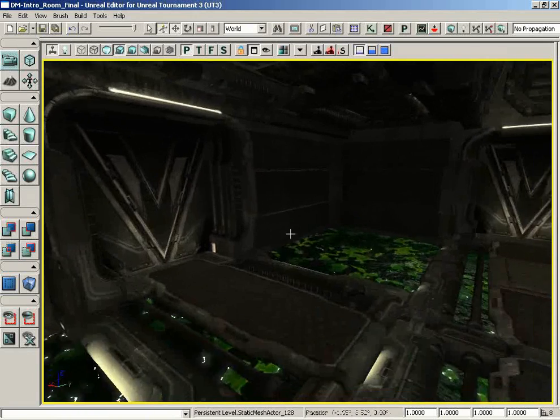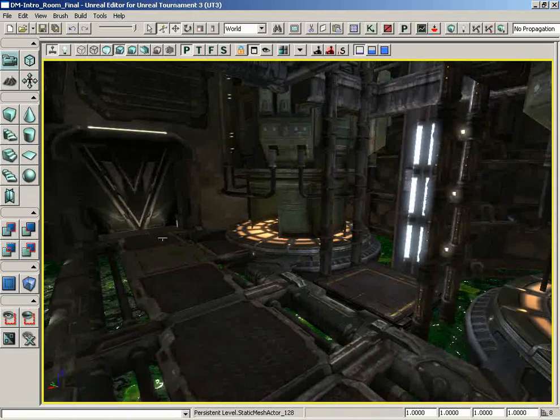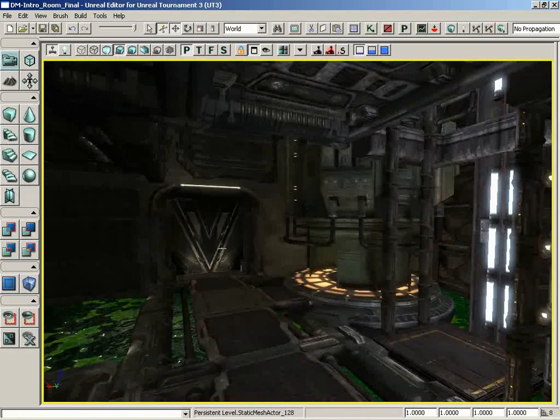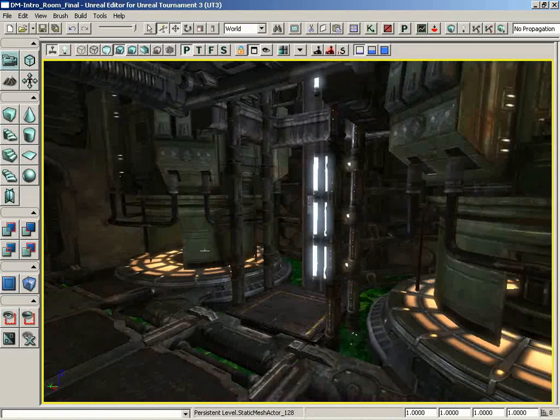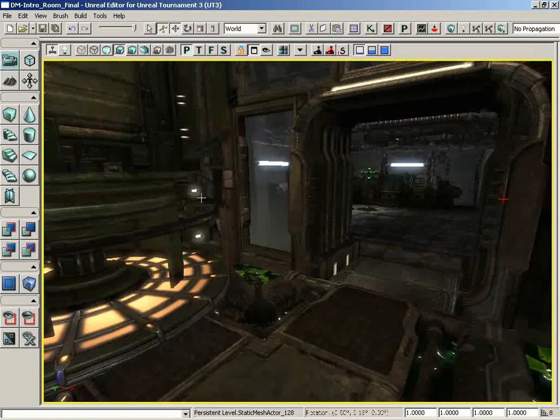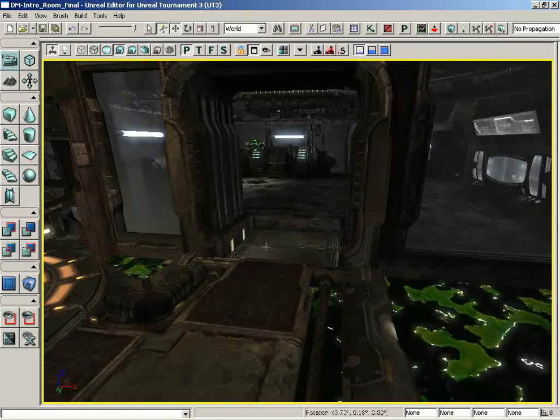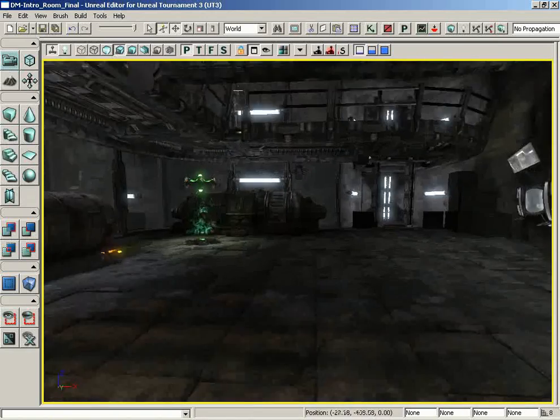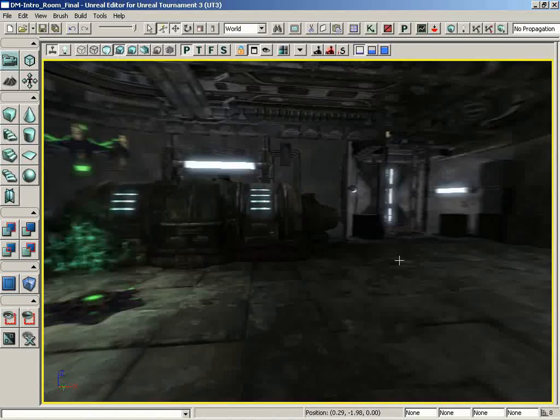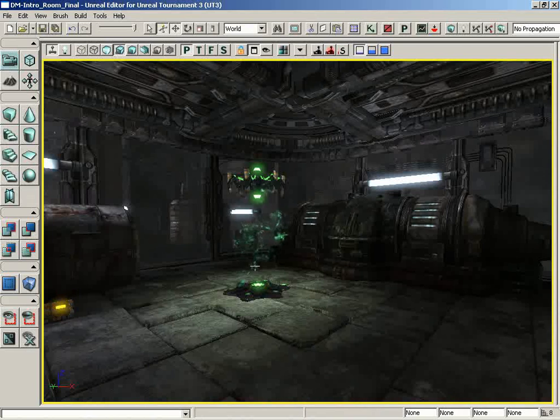You will notice while you're in game mode, though, that all of your little game sprites, things like your lights, any path nodes you might have had, any triggers, or any other actors that are visible in your map, suddenly disappear. Because now you are looking at your map in the same way that a player might see it. So this is exactly what it'll look like during gameplay. You also have a slight motion blur when you move the camera around too quick, though I'm sure that's not really picking up in the video. As you move the camera around on your end, I'm sure you'll see it, though. So that's a quick look at game mode.